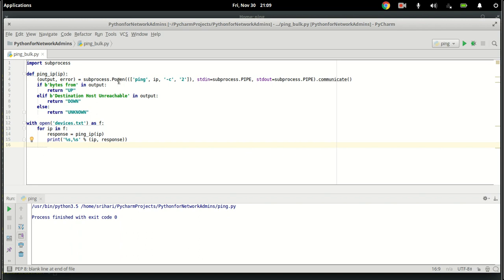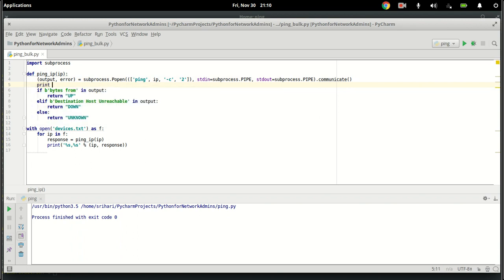I've used subprocess.Popen, which takes four arguments, one of them being ping, IP, minus e2. Okay, this is fine. Communicate, this is fine. I'm going to read that from all the output. Let's try to print the output and see what we have in it.